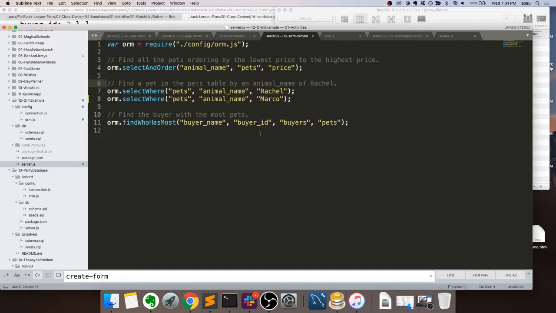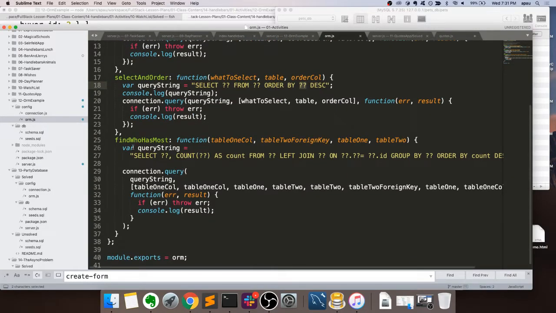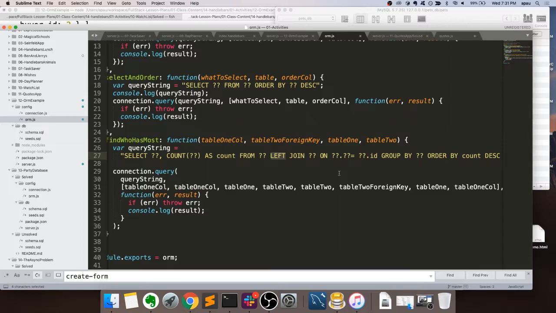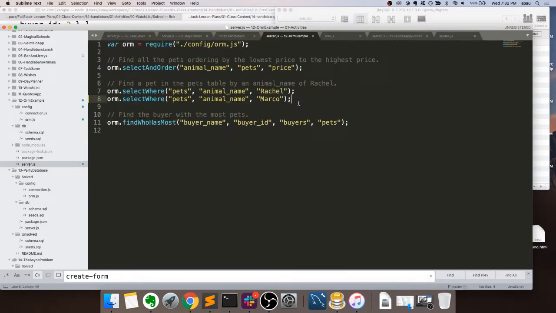Okay, so I just want to take a quick break from this solar exercise to walk through find who has the most, because that really is the most complex in there. When you take a look at the find who has the most function, you may or may not recognize details of this query. Whenever you're in doubt, it's always best to go with a very simple example and see what happens. I'm going to comment out these others and focus solely on find who has the most.